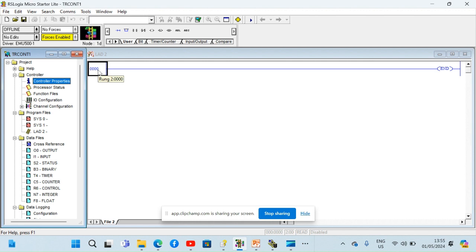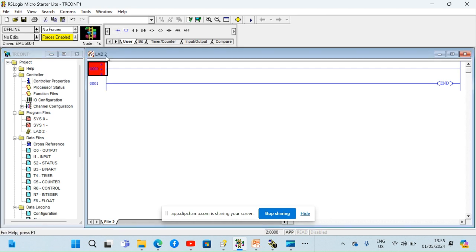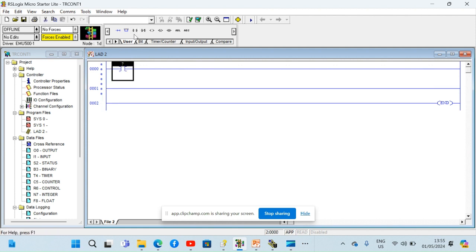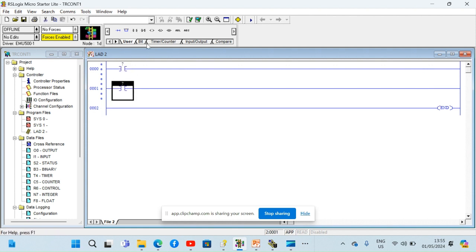So to start the program, I will create two new rungs. I'll create two new ladders. So here I would put my examine if open contact. Here I'll put a coil contact for my output.